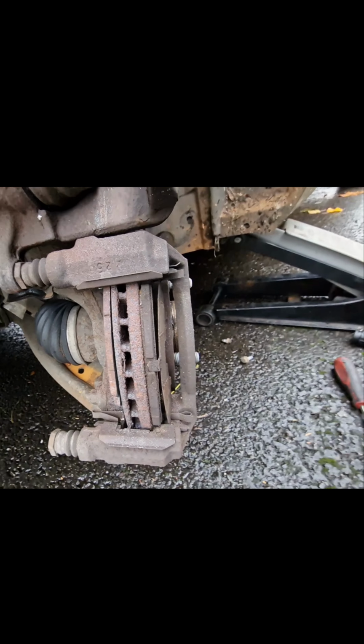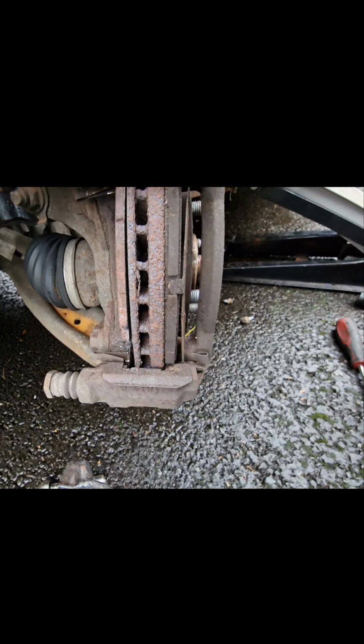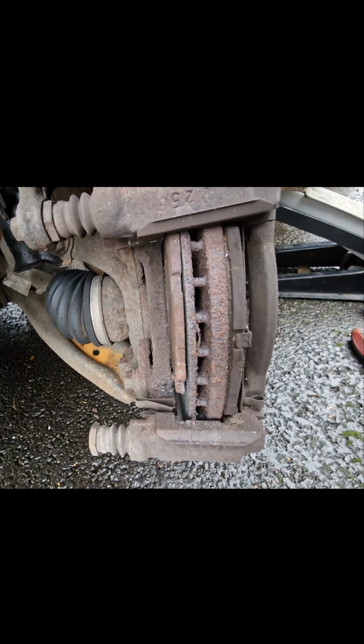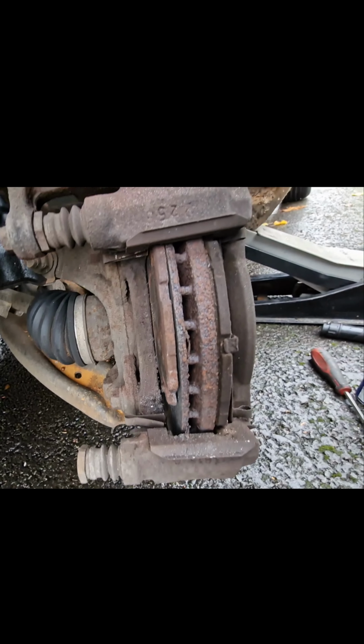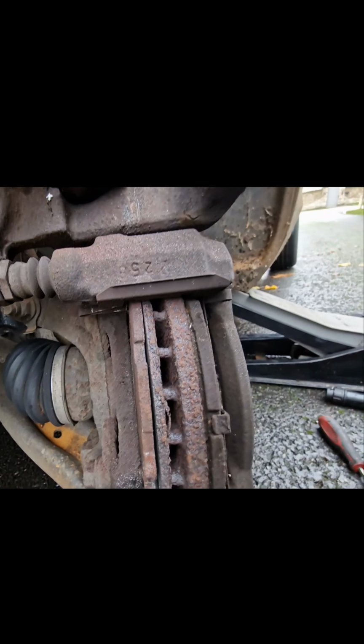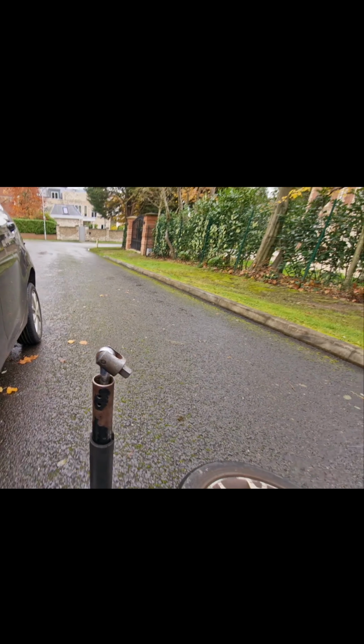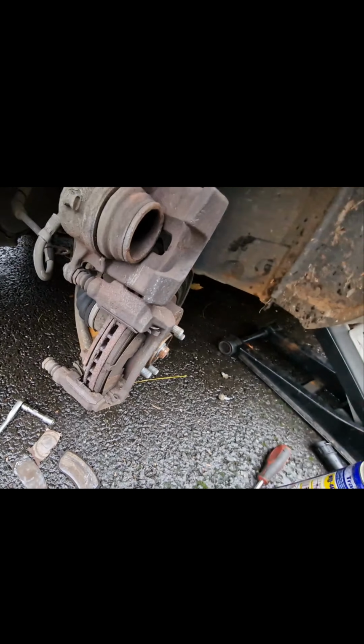Whoa. That is amazing. I've never had a job where I've seen the brake pads this bad. This is the worst I've come across fixing one. I've had other mechanics next to me show me bad stuff. I've seen brake discs worn all the way through. But that's crazy. We're living in a nice area. This guy just does not care at all about this car.